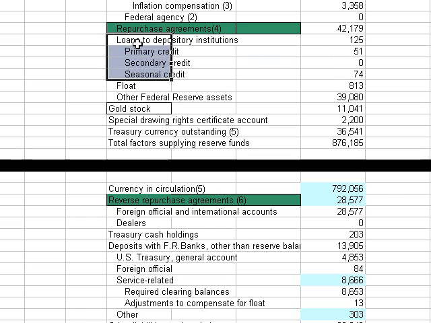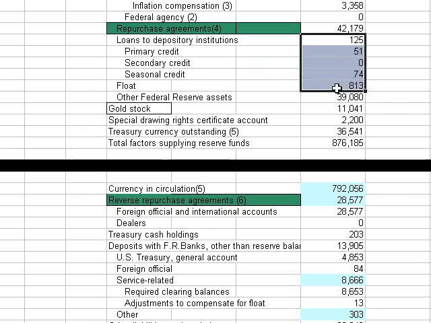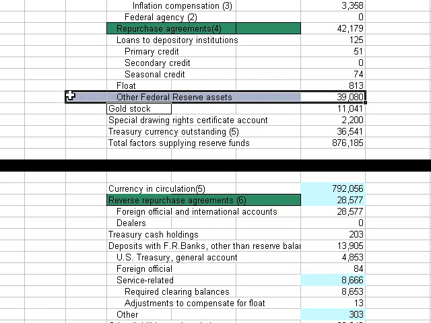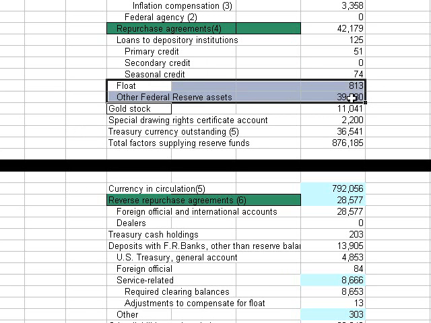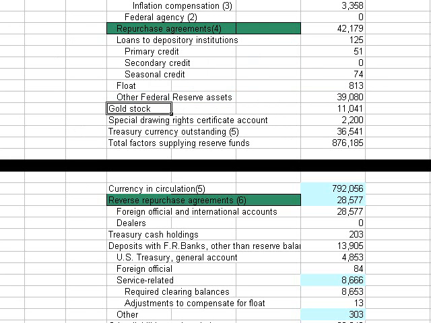Okay, here, loans to depository institutions. Those are banks that are in trouble and have gone to the Fed for money at the discount window and its other lending facilities. It's not that much back in December 2005. These other float and other reserve assets, the foreign reserve of the Fed is in this right here. They're small balances, and you can have a look at the PDF if you want more specific details.